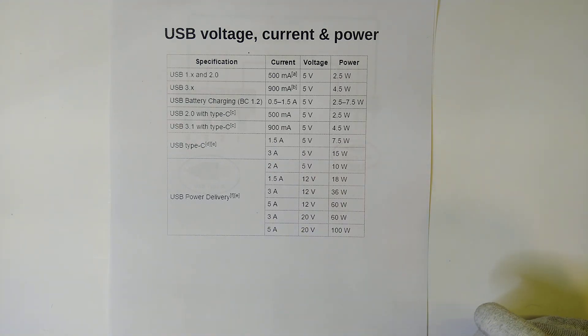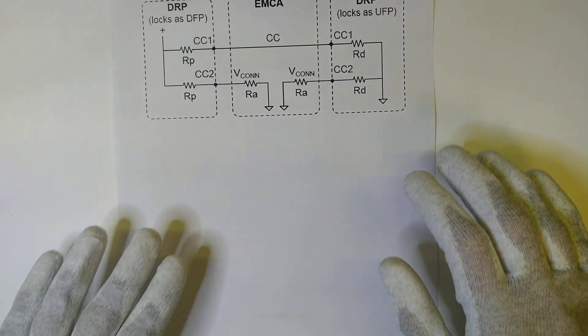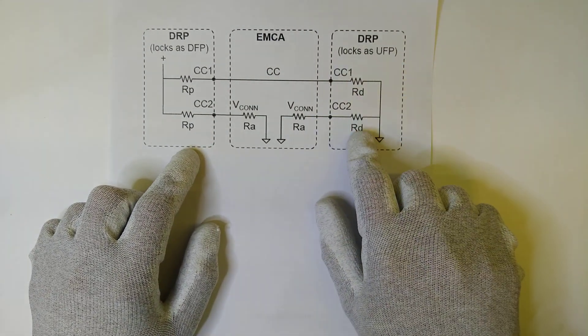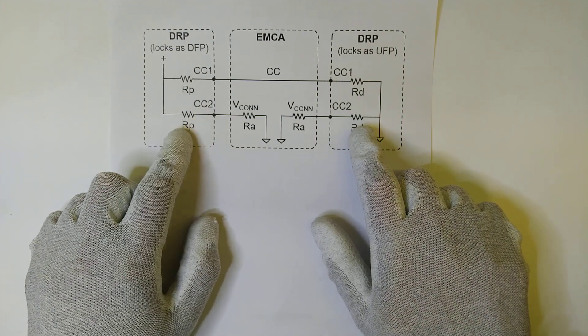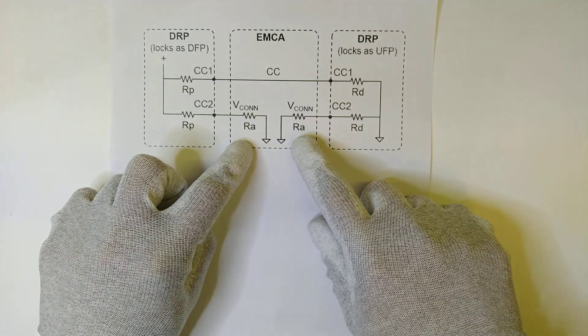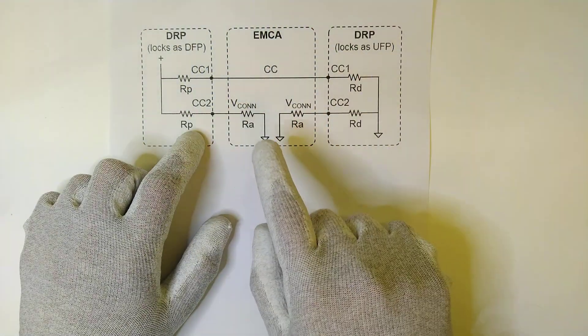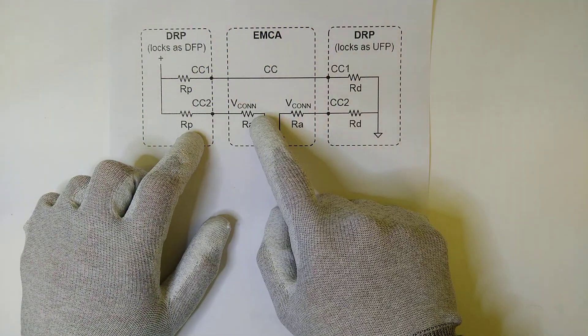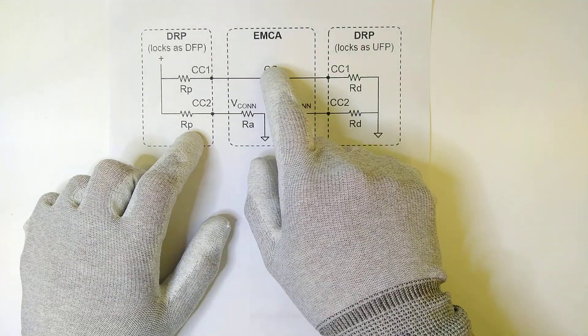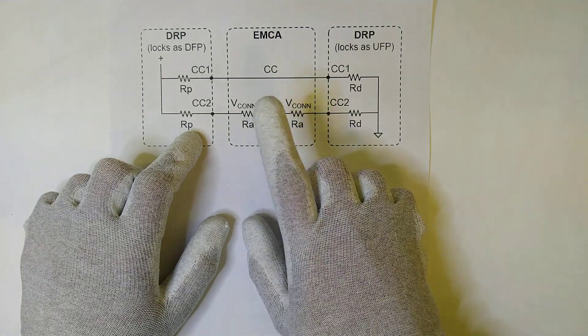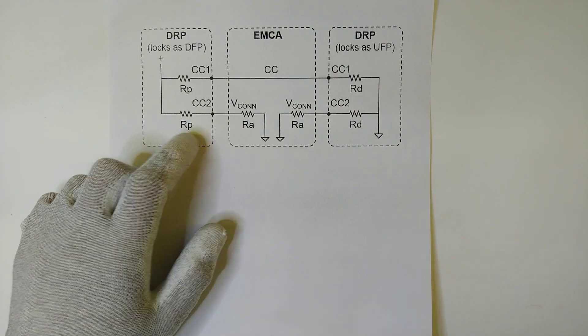What they actually do is they're still using the USB-CC pins for negotiations, but here we have the same image as before, just plotted a bit differently. The upstream facing port has the pull down resistors, the downstream facing port has the pull up resistors, but the cable in the middle, which is again in between here, is now called electronically marked cable. And it internally has some pull down resistors, and it internally uses both CC pins, not one, but both, to advertise its current capabilities and its voltage capabilities. But you cannot advertise a lot with that, so what you actually want to do, and now it's getting really interesting, is want to use an active cable.